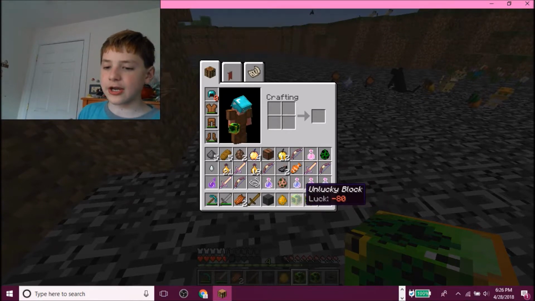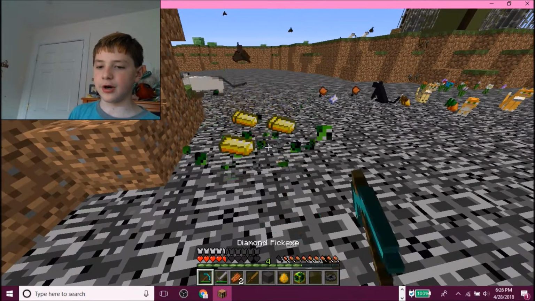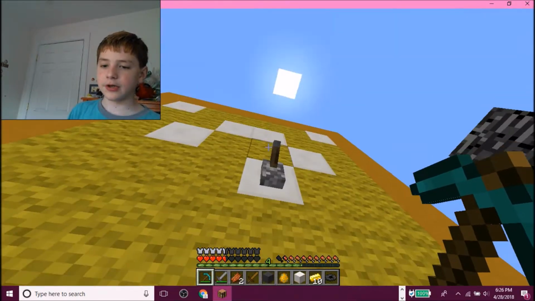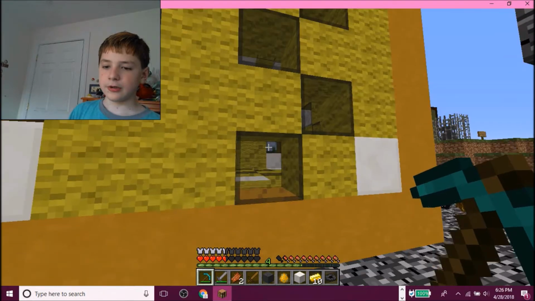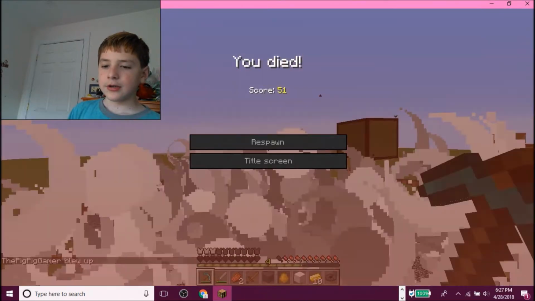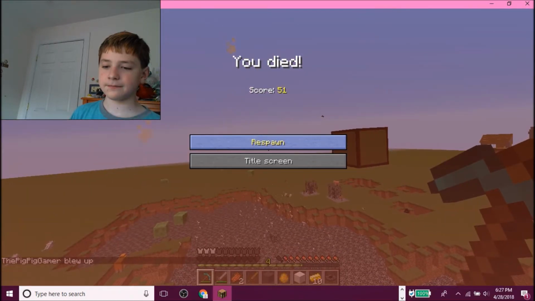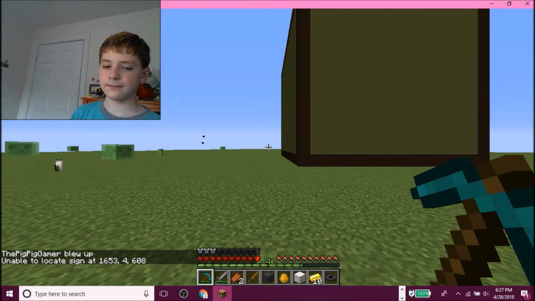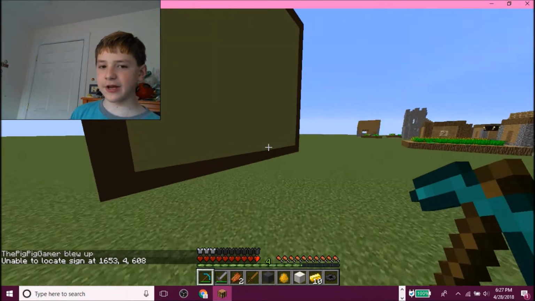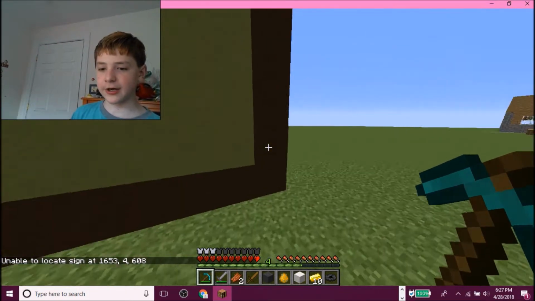We have the very lucky block and the unlucky block. So let's open the very lucky block. Gold. Nice, and now the unlucky. Oh no, what's this one gonna be? Did it just give me an ink sack? Oh my gosh, right. And now it's time for the boss fight.